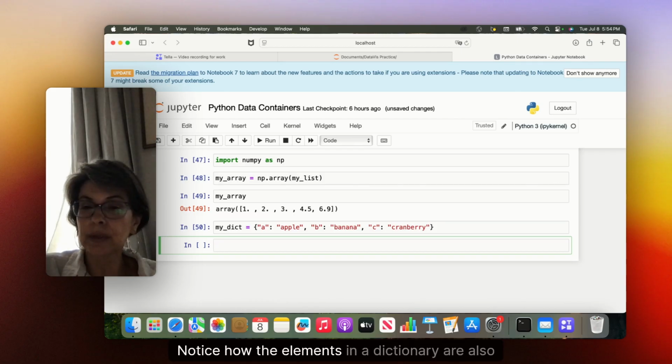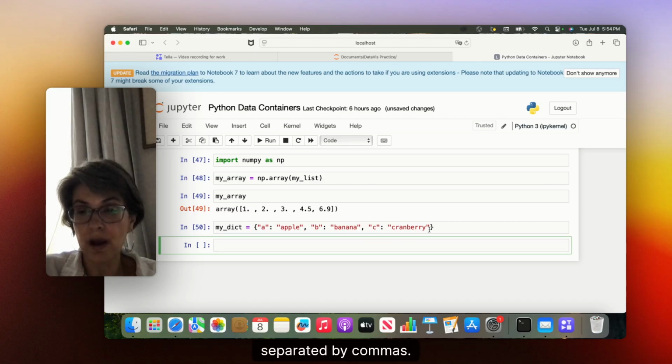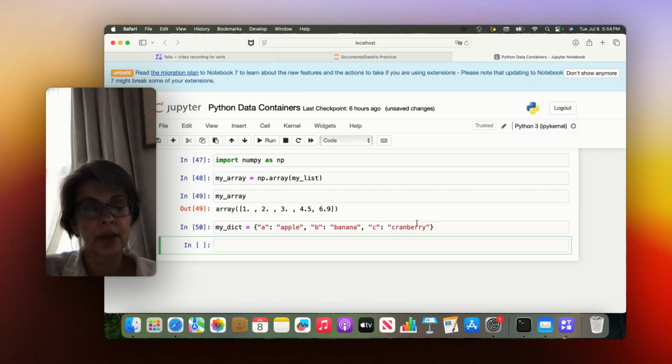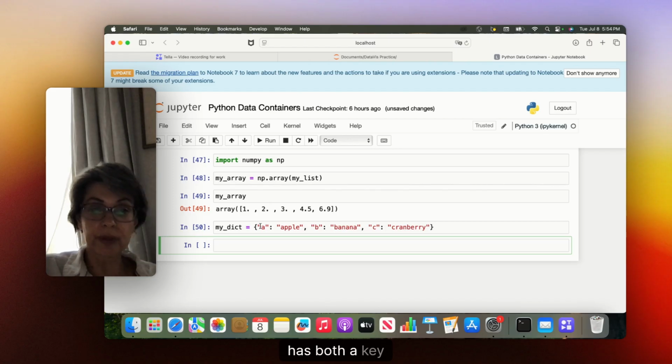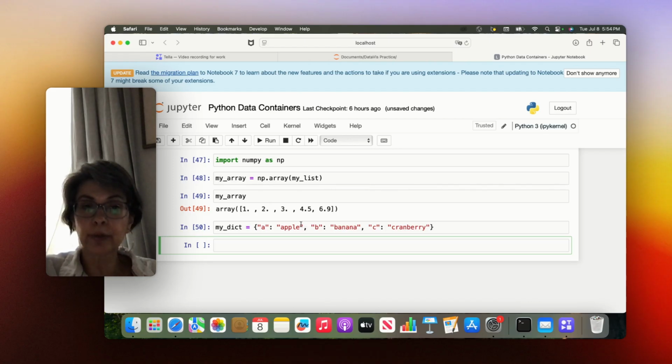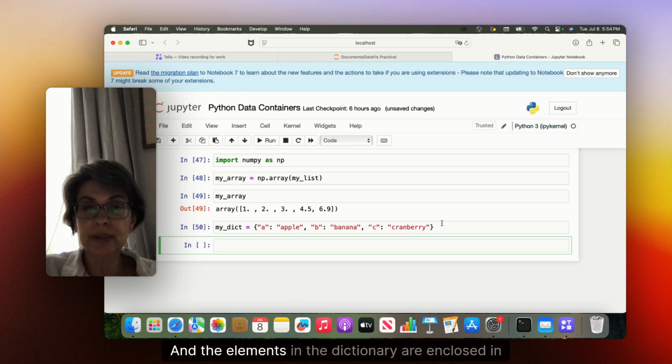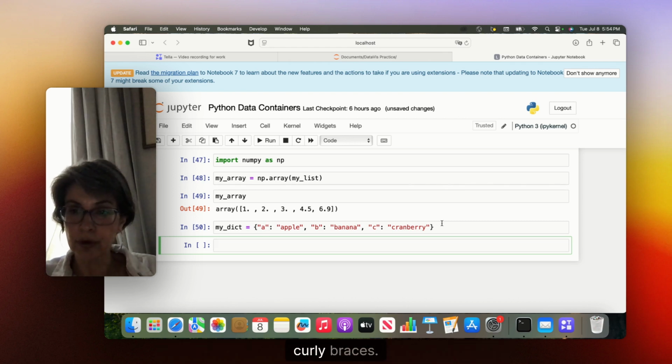Notice how the elements in a dictionary are also separated by commas. So this particular dictionary has 3 elements, and then every element has both a key and a value separated by a colon. And the elements in the dictionary are enclosed in curly braces.